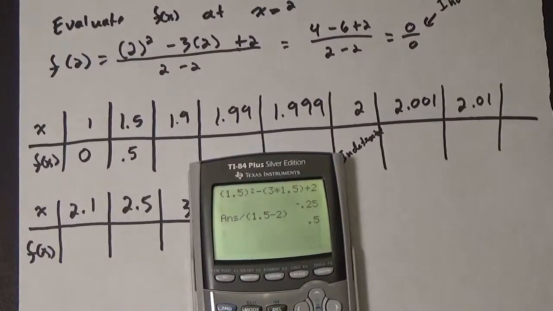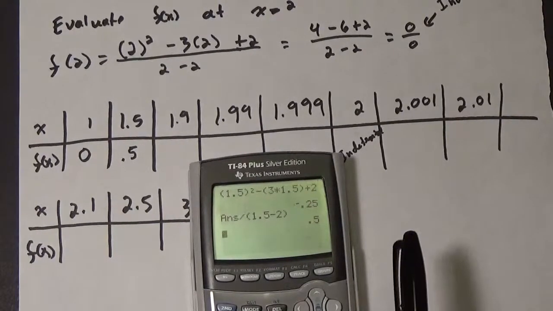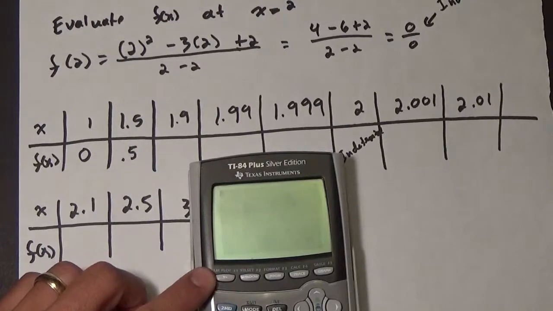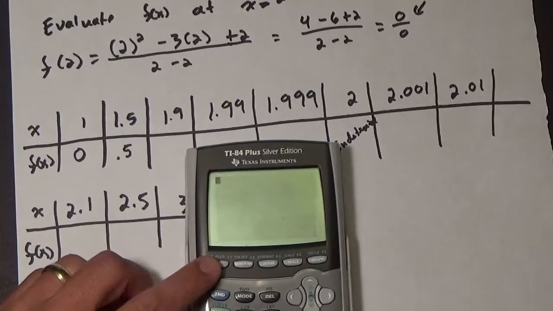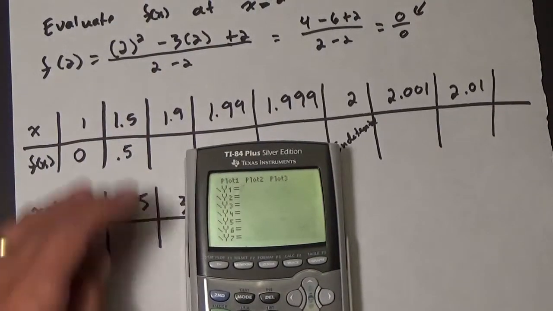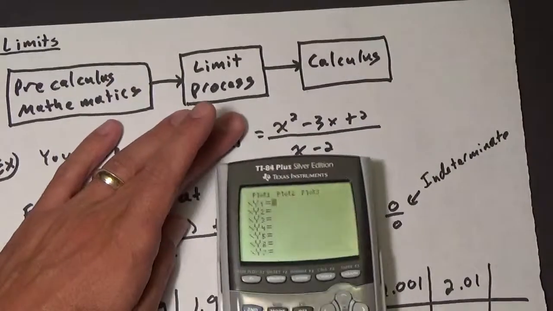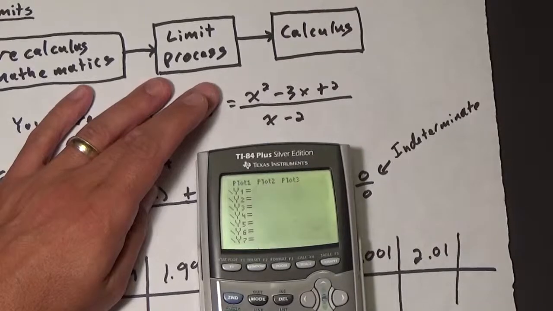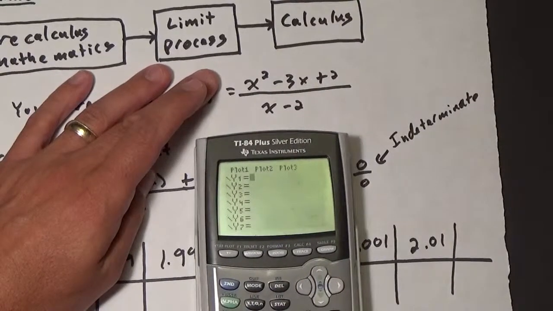And that does take a while, so your calculator does have a nice function that we can use to quicken this up. So watch how I put this into my calculator. First up here, you're going to see the y equals button. So I'm going to go ahead and hit that button. And so we have y1, y2, y3, y4. I'm going to put this equation in y1: x squared minus 3x plus 2 over x minus 2, into my calculator.